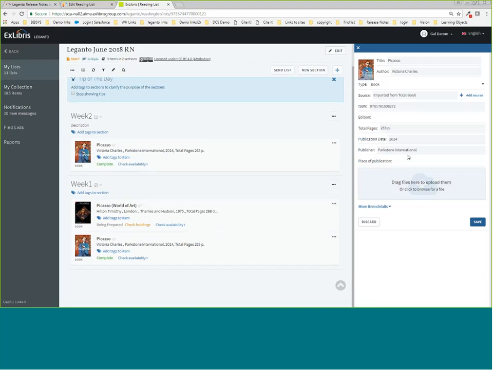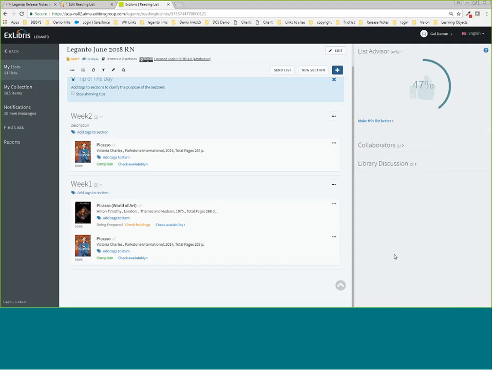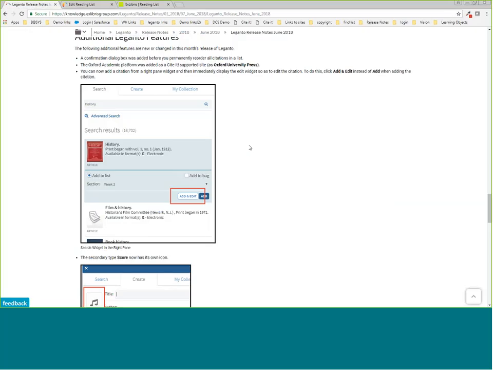I believe it was really straightforward because of the new design of adding and searching in Leganto. So now I have this citation added and all the metadata open to me. Immediately I can adjust metadata if I wish and continue with my work. This is a small but useful functionality.